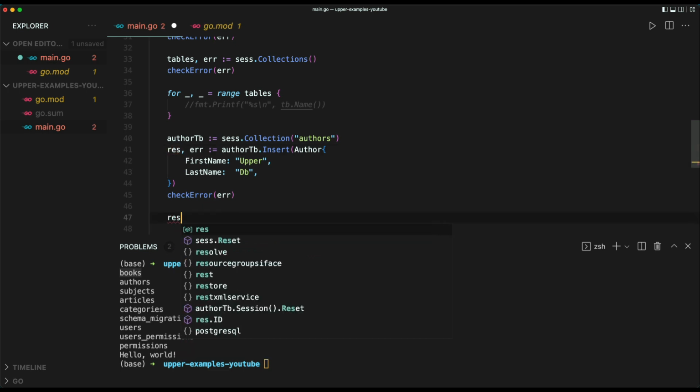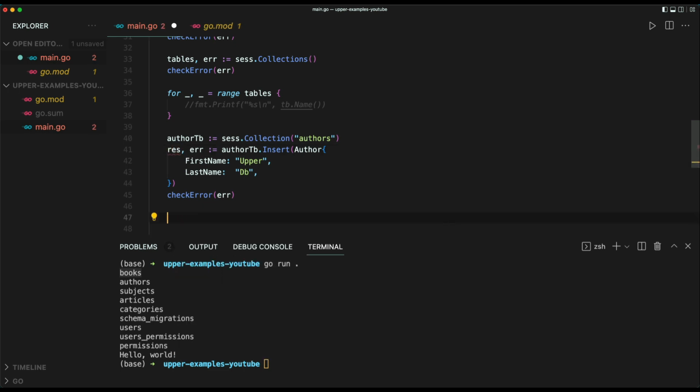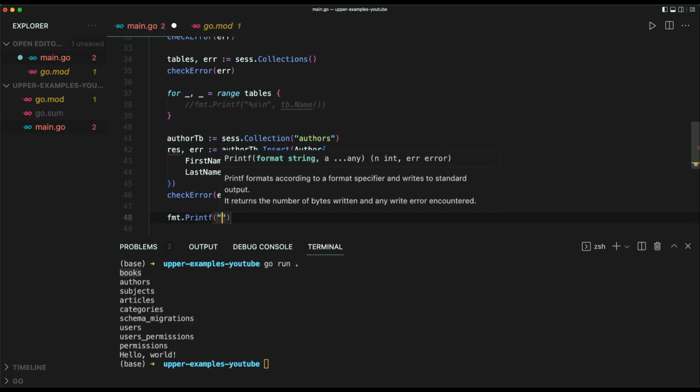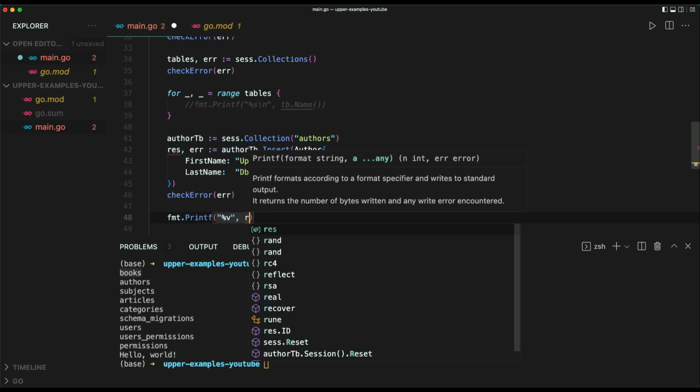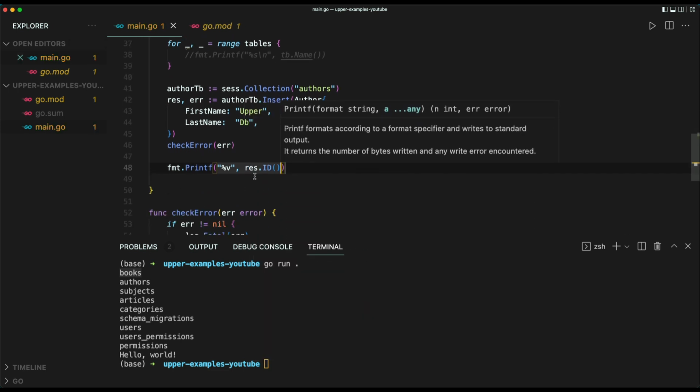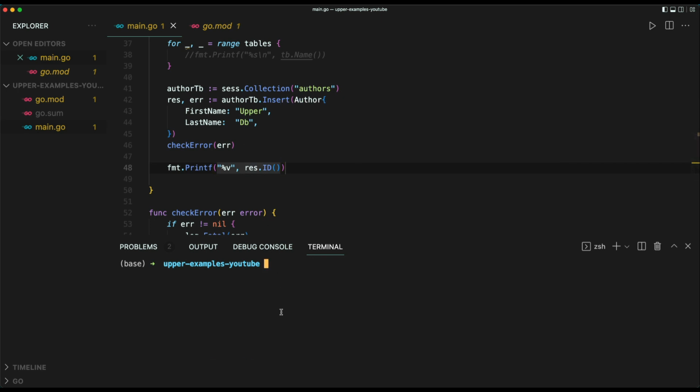So if you do res, you see res.ID. So I will just go ahead and do Printf. I'll put a %v. The ID is not an int, so it's some sort of interface that is being returned here. So you need to do some conversion, but let's keep it that way. Run it. We should see the ID value 16. Great.